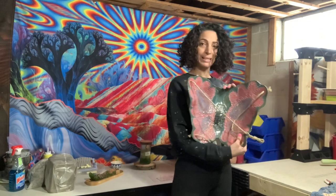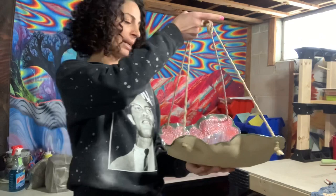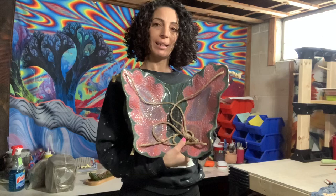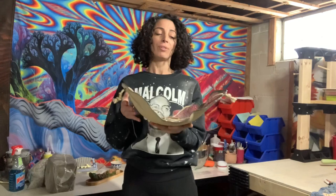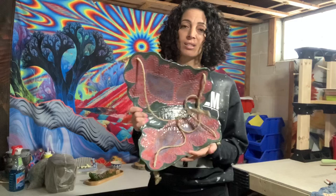So the reason I say upgrade is, first of all, when I was making this, I didn't realize that I made it larger than what my kiln would fit. It was literally like an inch larger than my kiln. Now, after two firings and a glaze firing, it could fit perfectly in my kiln. I actually had to fire this on like a 90 degree angle both times.